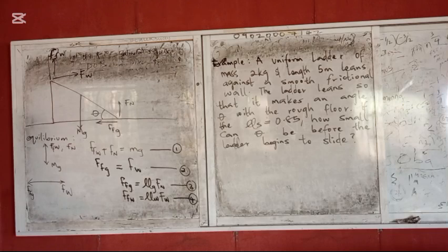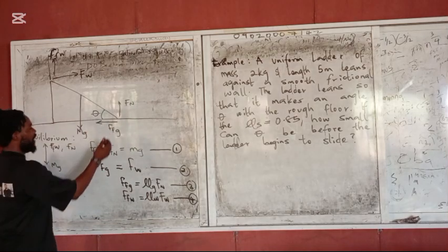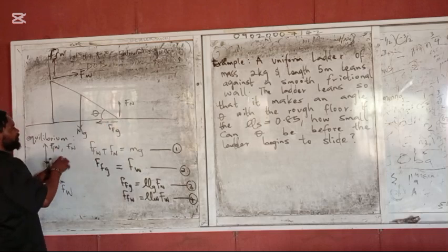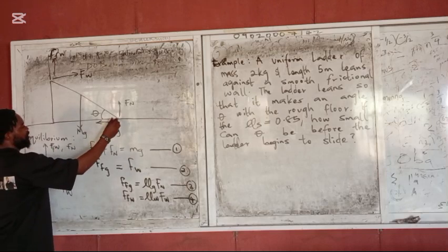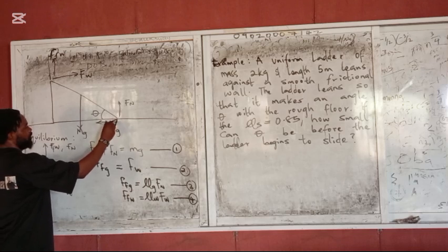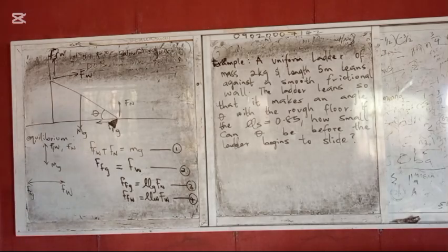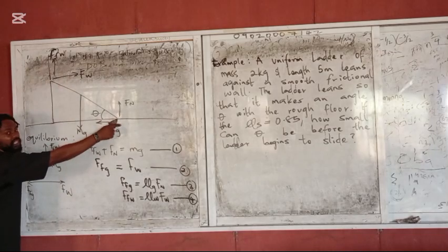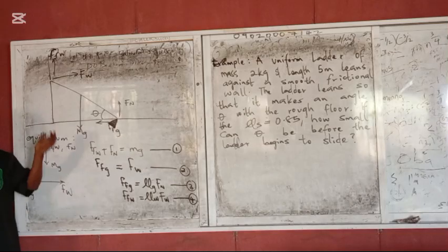Now the next thing I need to do now is to get my torque. So to get my torque now, I will simply say sum of torque will be equals to 0. Or clockwise torque will be equals to anti-clockwise torque. And anytime I'm getting torque, I always have a fulcrum. So since I'm making this fulcrum, what of this? Whenever you have a fulcrum, it simply means that you are imagining all these forces rotating towards this side. That is, you are imagining so that it maintains the balance.